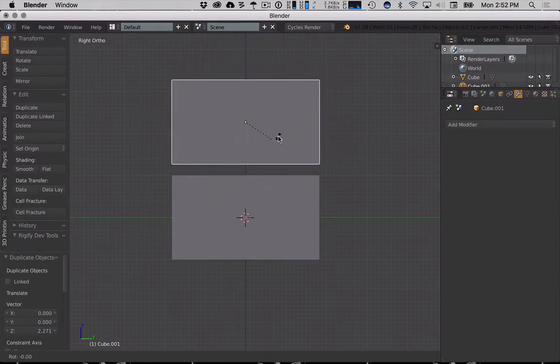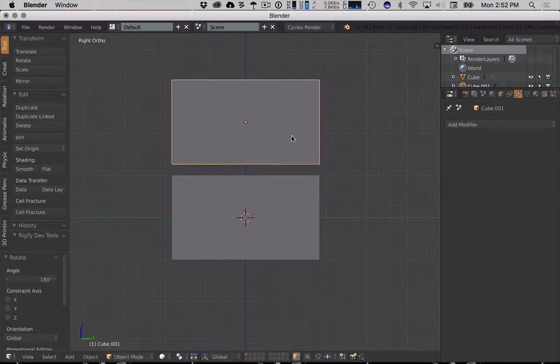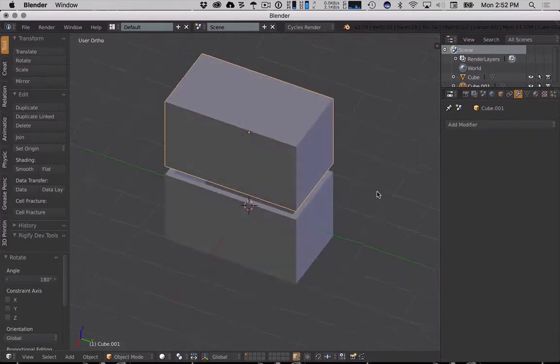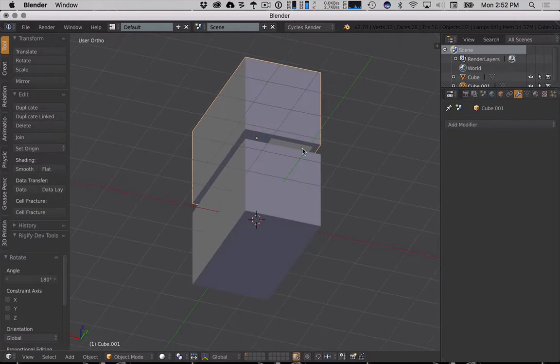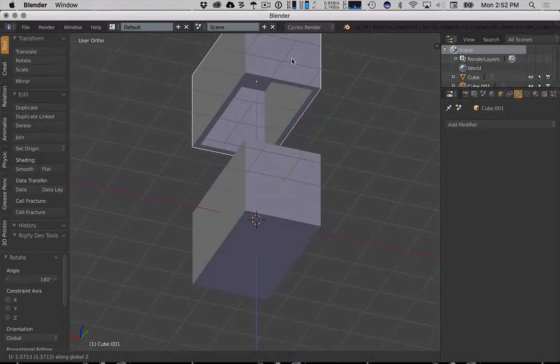So you can either just snap it. So that's at 0. So I think my top opening is up. So I'm going to hit 180. I'm going to type in just 180, and that puts my opening down here at the bottom. All right, so my opening is right there. Let me move it up a little bit more so you can see it. There's my opening.